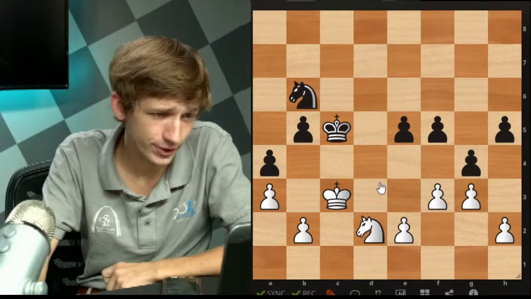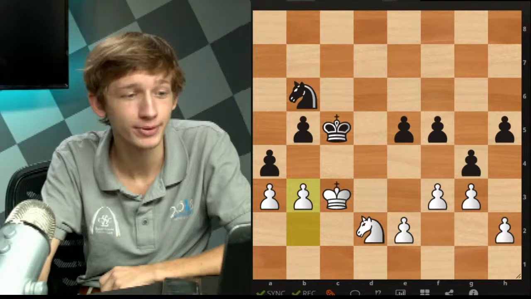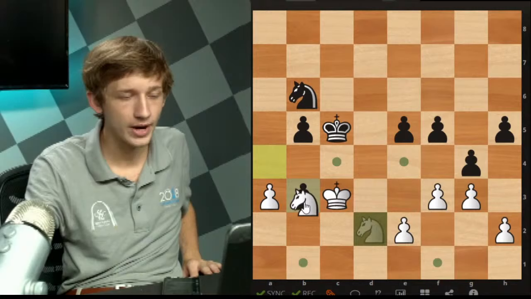With all that in mind, in the actual game this is taken from, between Borgo and Lodachescu, b3 was played. Okay, and how should black respond to b3? Why not taking the pawn? Excellent question. White would recapture with check, and go king b4.